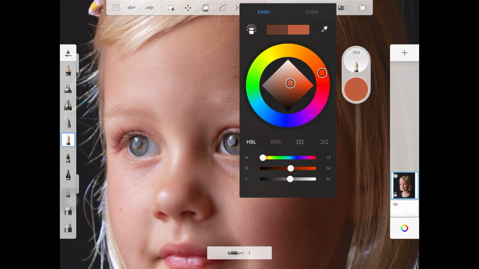The first slider is called H, the second one is S, and the third one is L. H stands for hue, the name of the color. S stands for saturation, and in painting terms we talk about the intensity of a color, but you can also talk about the saturation. And the bottom one is called luminance. The L stands for luminance, and we speak of the tonal value of the color or the value of a color, whereas in Photoshop terms people talk about the luminance of a color. That has to do with the lightness or the darkness of a color.